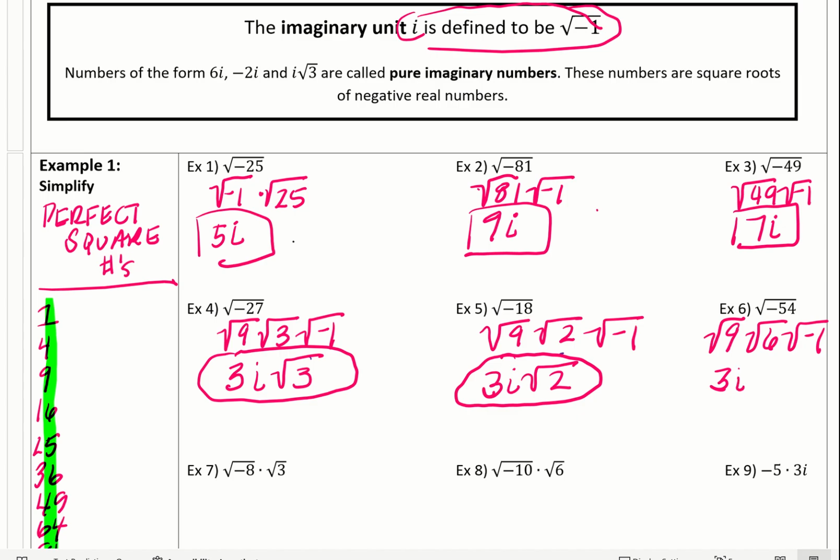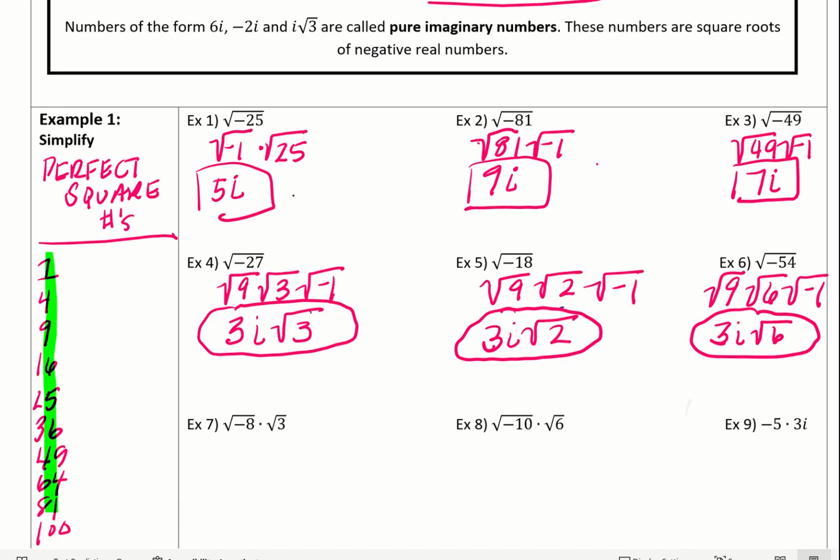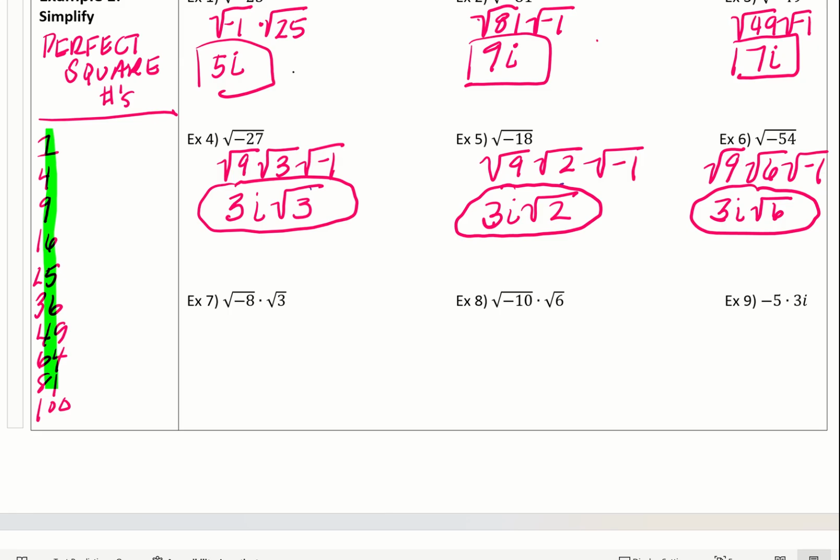Root 9 becomes 3, and then root 6 will stay, but I'm going to go ahead and put my i in between. Some people did ask if the order matters. We do like to have the i out in front and the 3 out in front too, because it's hard to tell what's under the square root if you put it in the back. So we usually put those 2 out in front and leave that square root sign second. But technically it doesn't really matter. It just looks better that way.